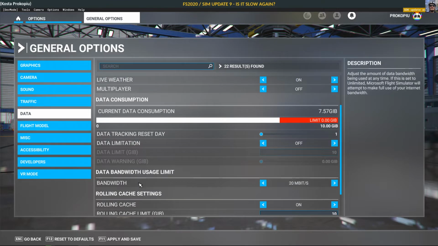That's important. And also, this actually was something that made me mad just a couple of days ago, because Sim Update 9 had 4 gigabytes of files. It took me 6 hours to get that installed. Why? Because it was downloading at 2 Mbit per second. It was slower than it ever had been on this simulator. And I was getting completely mad because I didn't understand where that came from.